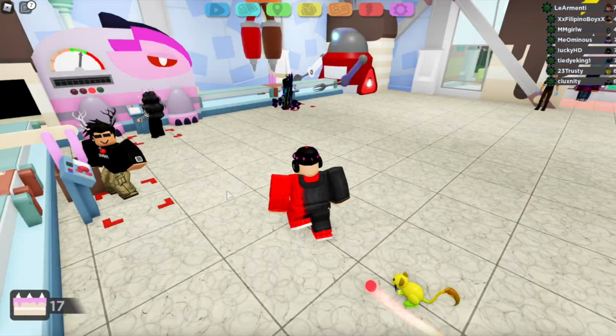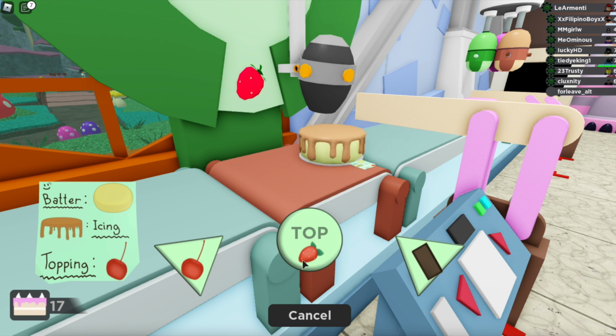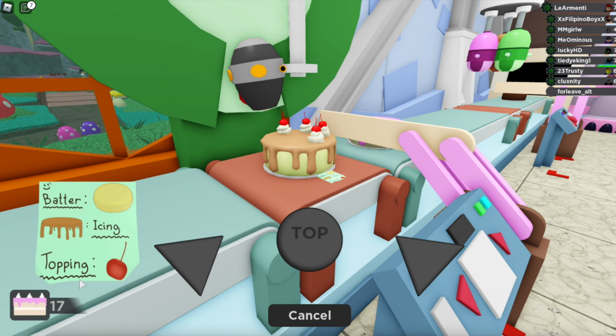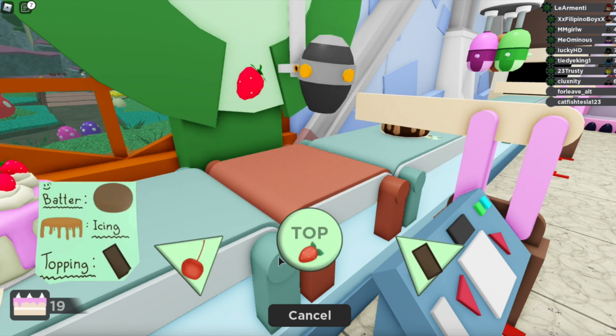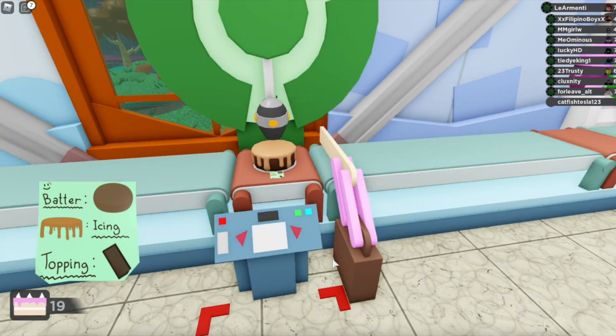The other way of getting cake points is basically just by contributing in the kitchen. Here we're going to basically just put the toppings on the cake, and you're going to see how I get a point. I put the toppings, I get 1 point. I will put the toppings here, which is a strawberry, and I will get another point. You basically just do this over and over and over again until you get to 200 points.